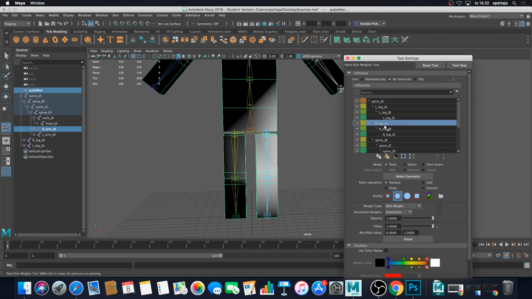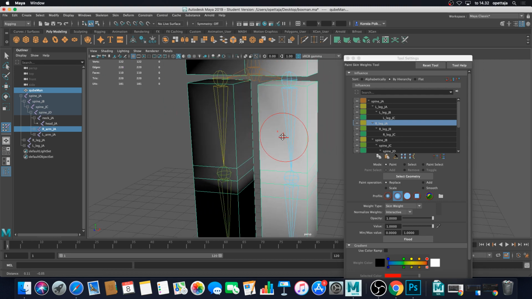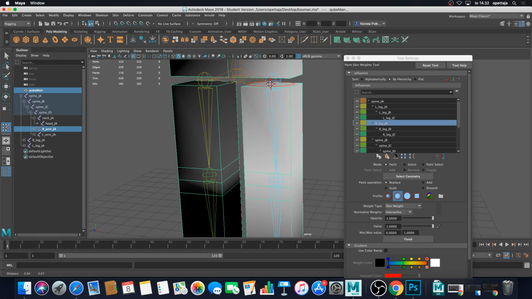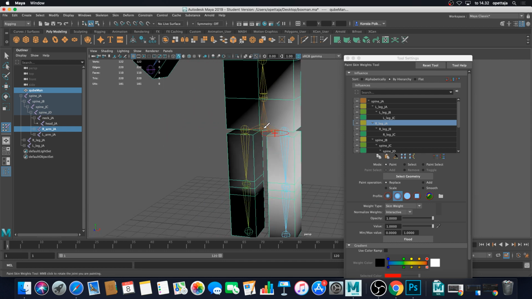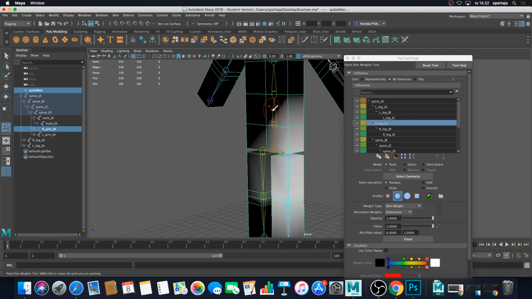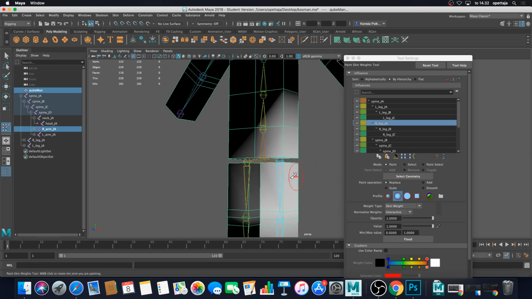So now if we are looking at this R leg joint A, we can see that the joint is here, but it will affect this side of our torso, for example, and that's something I don't want.